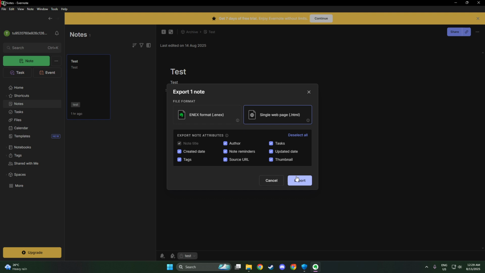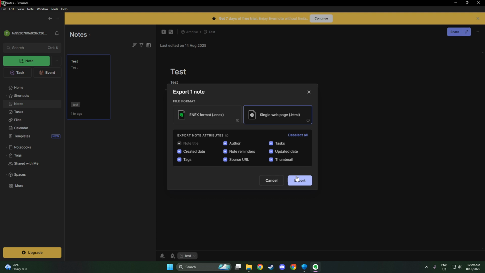Evernote offers a couple of different formats that cater to varied needs. The first option is ENEX, with the file extension .enex. This format is perfect if you want to preserve all note content along with the metadata. Metadata includes valuable information like tags, which help keep your notes organized and is important if you plan to import your notes back into Evernote later on. The second format available is HTML, or .html, which is ideal for those who might want to view their notes in a web browser. This format is straightforward, but doesn't retain metadata like the ENEX format does.